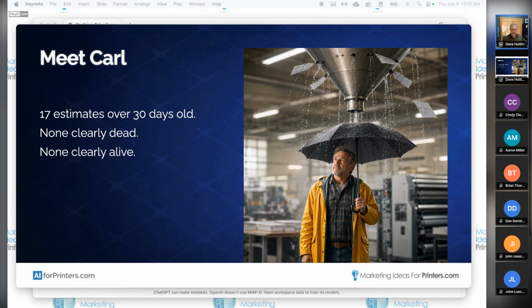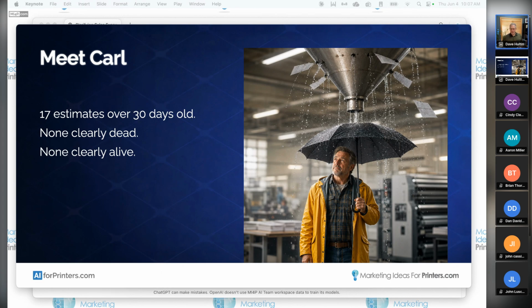So Carl has tried all of the obvious things to keep the quotes moving. He's asked his sales team to follow up more consistently, and that lasted about a week. He tightened up the estimating turnaround. He gave the long Monday meeting pep talk about ownership, the one that got everyone nodding in agreement, and yet nobody changed. So this is probably sounding familiar by now.